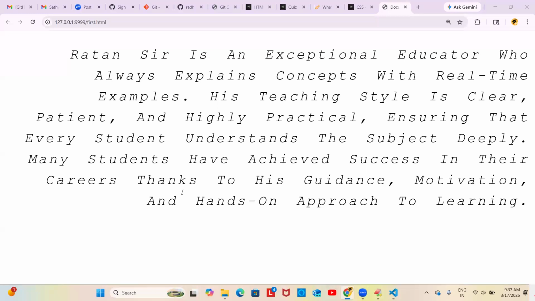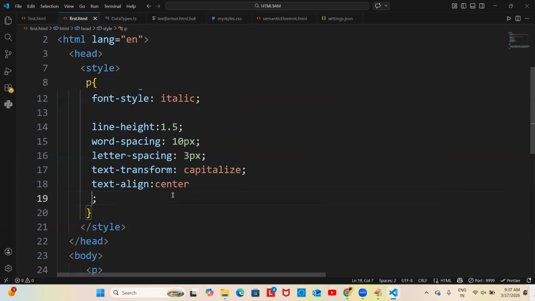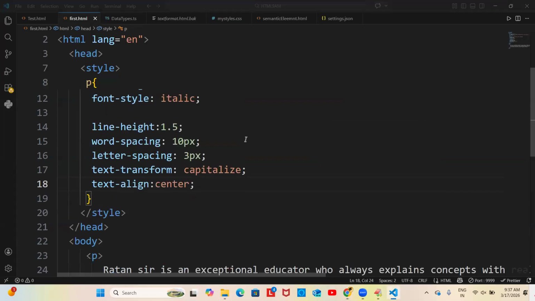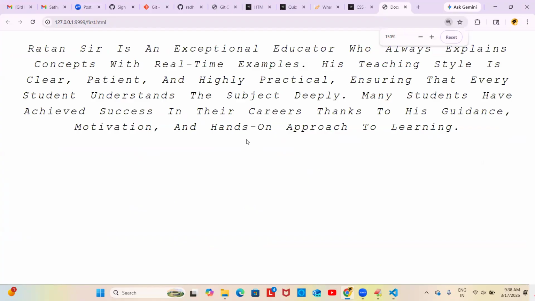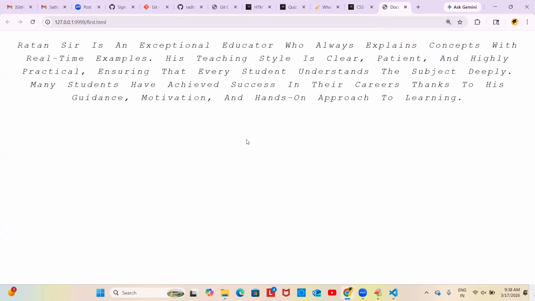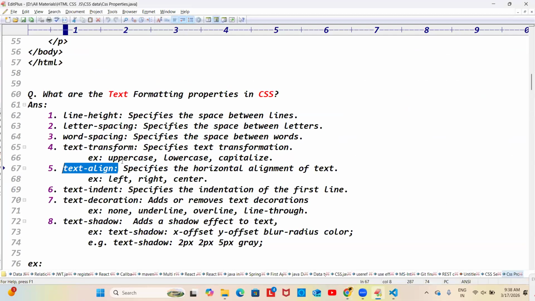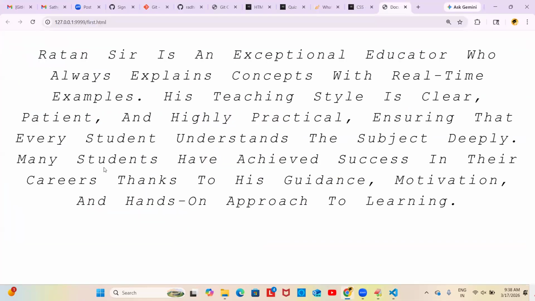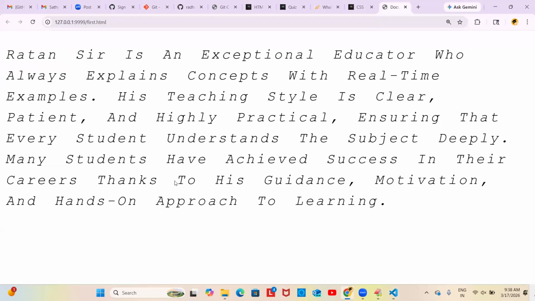Good. Because you can make the text align what? Left, right, and what? Center. Text align is center means the data is coming as center. Left gap, right gap, the data is coming as center. See, if you refresh you will get the data like that. So text align is right, left, and center, right? Exactly. Yes, let me make it left. Go for the left. Now it is coming as left side, right?